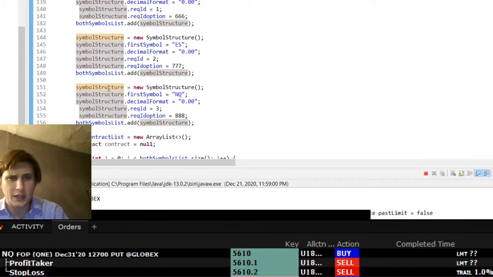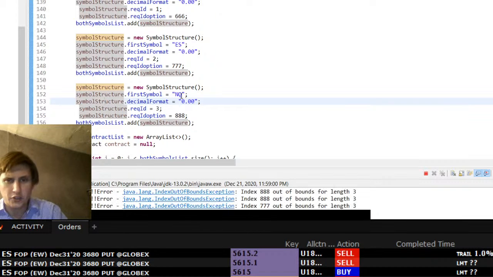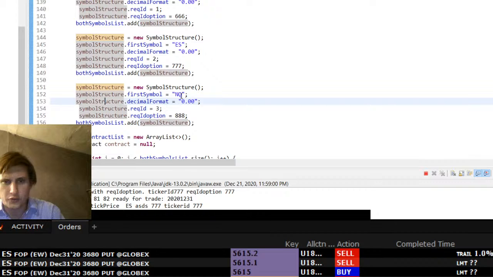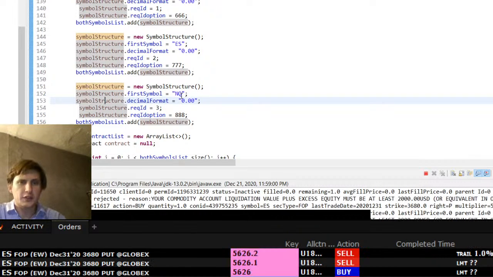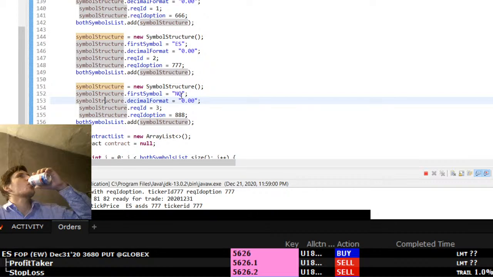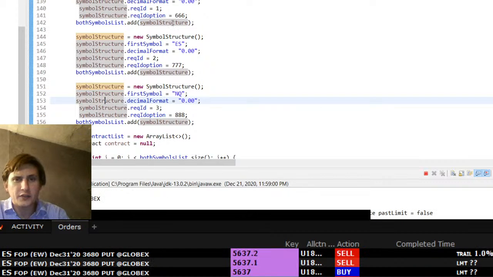So I'm actually going to experiment here in just a few moments and try and change this from an NQ to something more exciting, like another instrument that's trading on the Globex. Why? Because I want to get rid of the duplicate NQ, but I needed that just to get through this. So 888, 777, 666, and they have request ID 123.